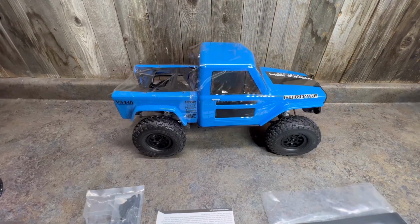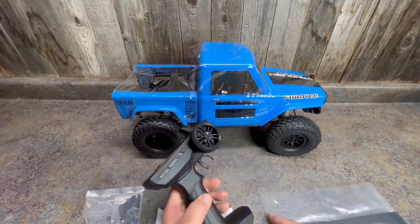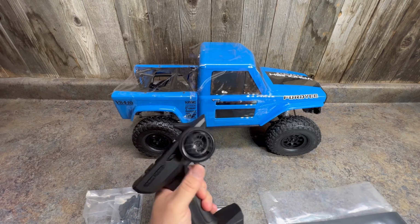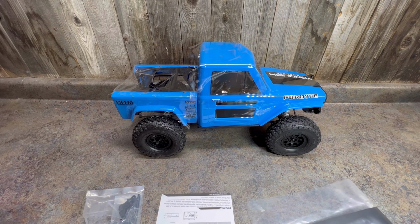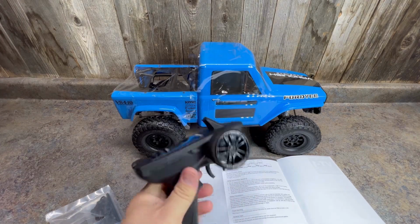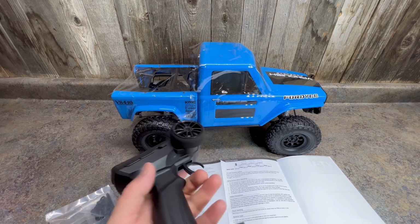Okay, we're just checking out the radio here. We put some batteries in it. It does feel nice in the hand. You can kind of steer it with one hand, but only a certain amount of people really care about that. Normal people don't care, but you can steer it with one hand. It also is a 15 model memory, so they do sell extra receivers if you want to use this radio for multiple rigs.